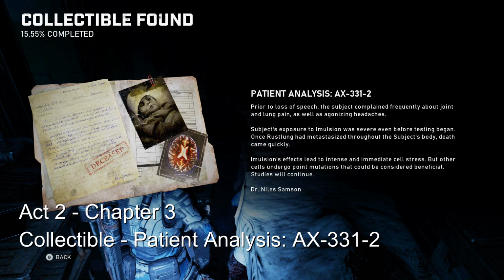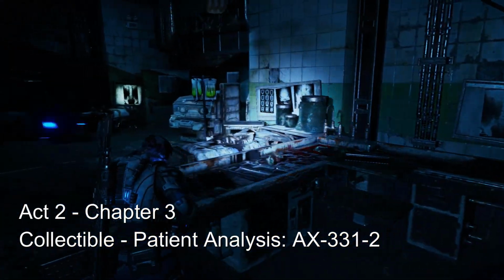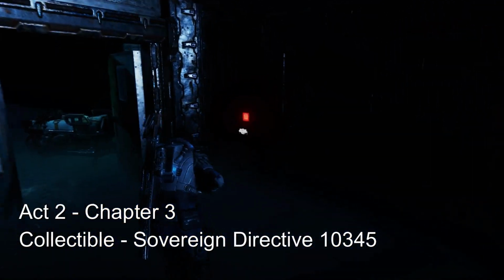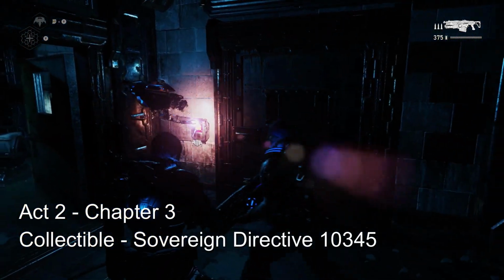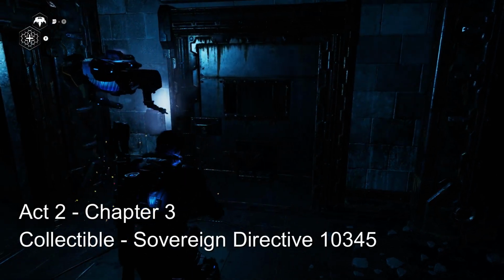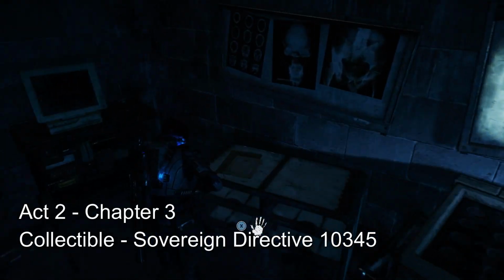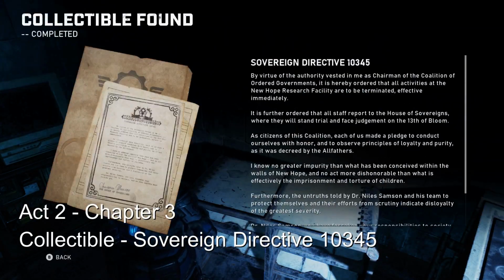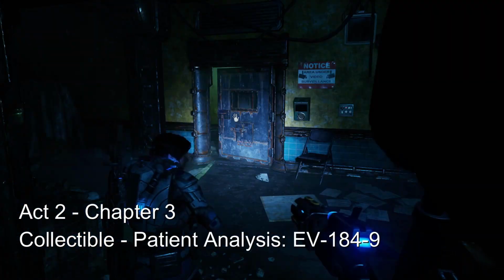Okay, now the next collectible after this one is really close by, it's literally in the room next door, so you want to have Jack open up this door so that you can get the Sovereign Directive 10345. It will be on the table in the far right corner of the room, which is good. And that's this collectible completed, which is good.